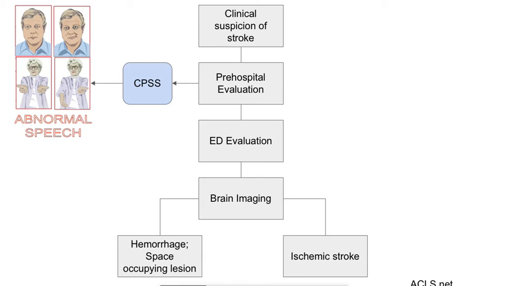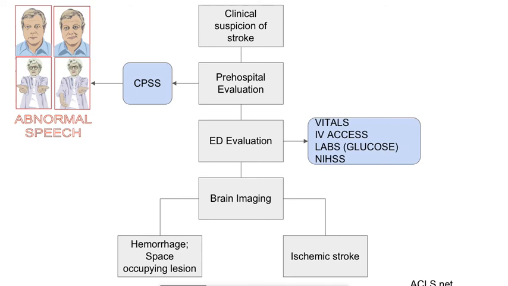Okay. And what about once the patient is transferred to the emergency department? Well, we have to do the emergency department evaluation, in which, of course, we begin with vitals. We want to do your ABC. Remember your ABC always. Then we get intravenous access, and draw some blood samples for the laboratory values that we are going to order. Remember, the most important one is your glucose. Then we calculate an NIHSS, which is a scale to evaluate the severity of the stroke.